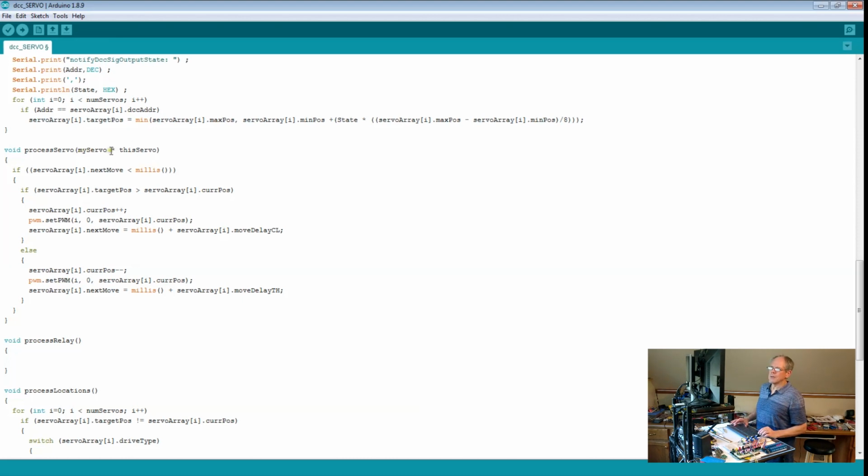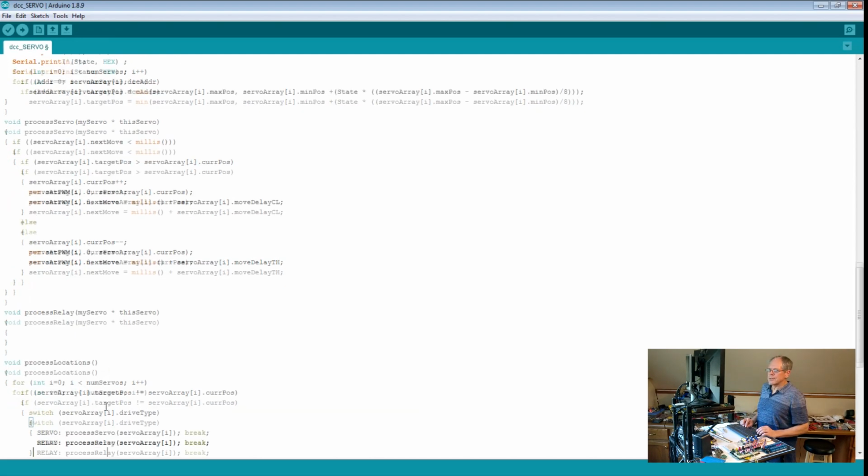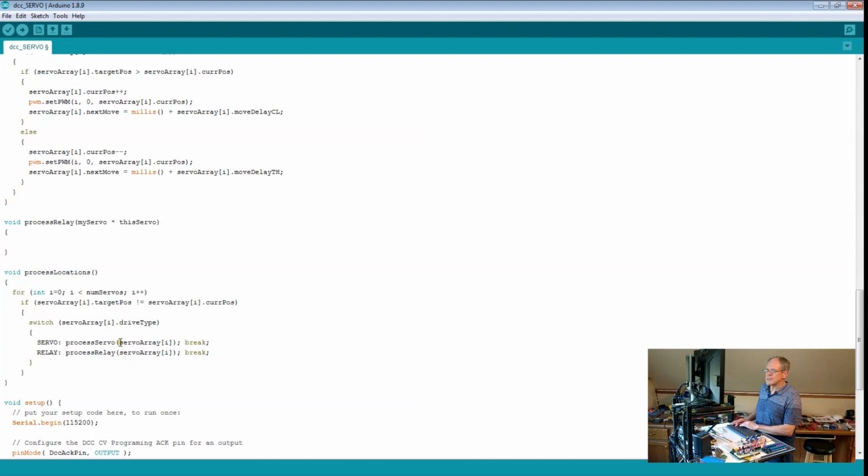That means now it's not expecting a full set of data, but just a pointer to a memory location where it finds exactly that data. And we copy that, the same thing, into the definition of our process relay function. And down here we need to now send a pointer, and we do basically just a reference by putting in an ampersand. And now it's not sending a copy of the data, but just a pointer to that data.